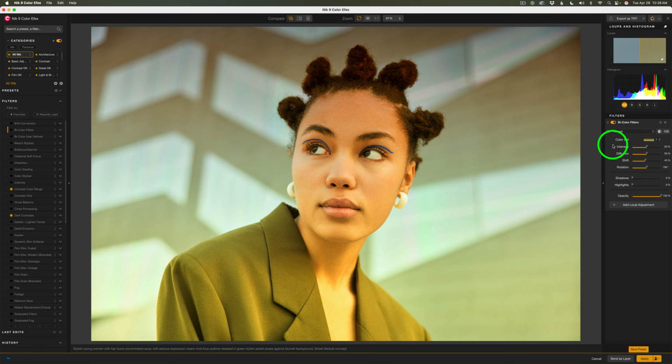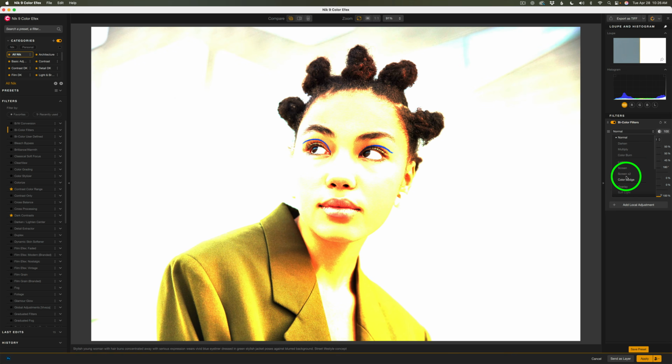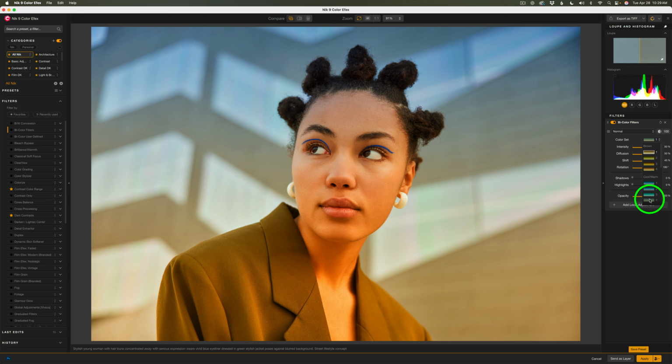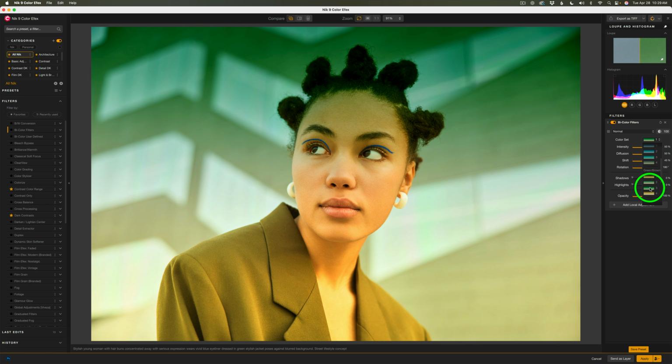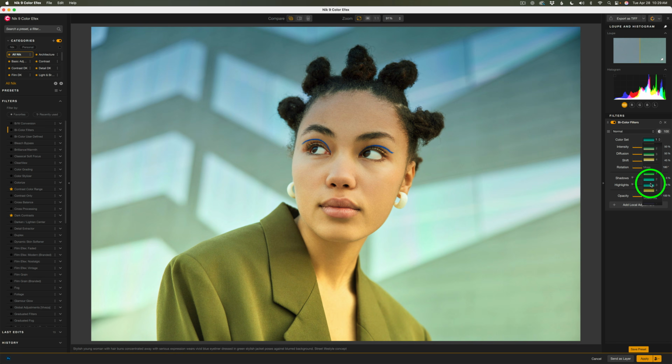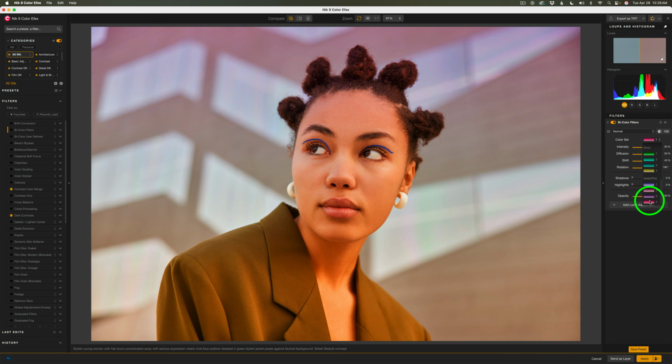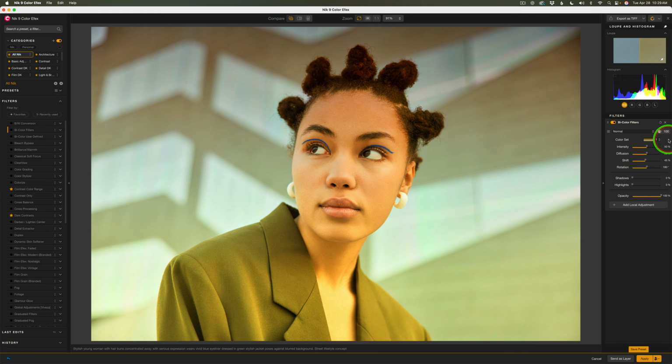Right now, we're seeing the default settings, and we have something new here in Nik 9 Color Efex, and that is blend modes, which will really come in handy, especially for this filter right here. We can toggle through these different blend modes, which is really cool. We'll get to that in a bit, but let's look at color set. This is where we get all of the bi-color, okay? So click the drop down, and you can hover over these different bi-color filters and find one that works for your image. And there's quite a few in here, and they're in different categories. Like this one's moss, as you can see all the different bi-color filters in here. And then we have violet pink. So what you want to do is find one that works for your image.